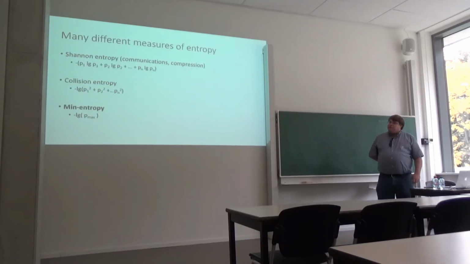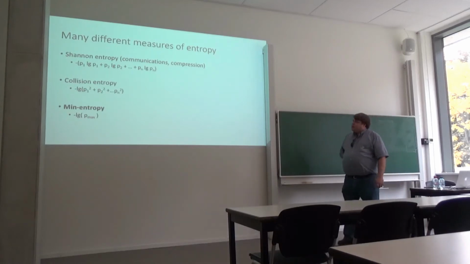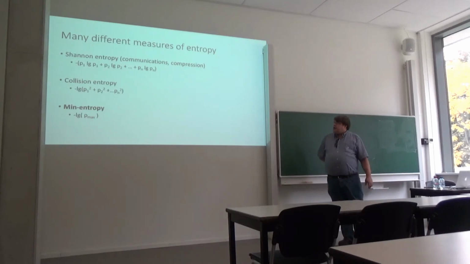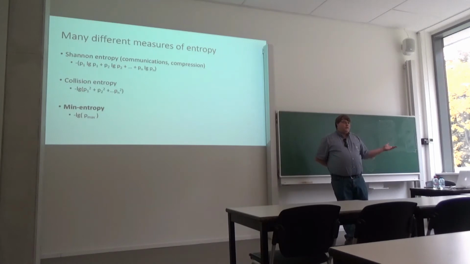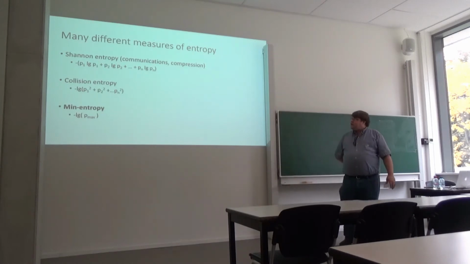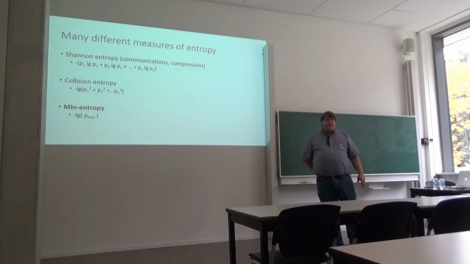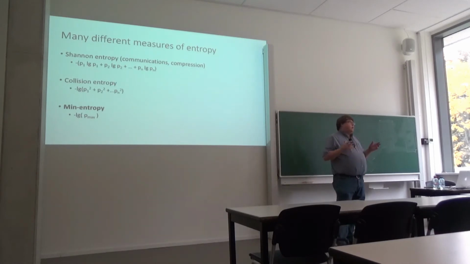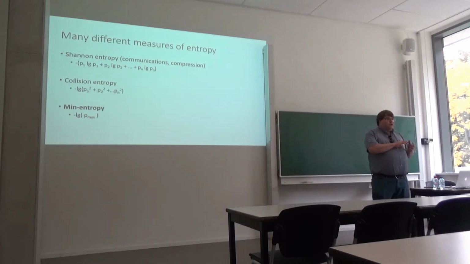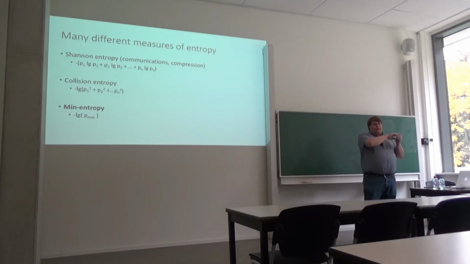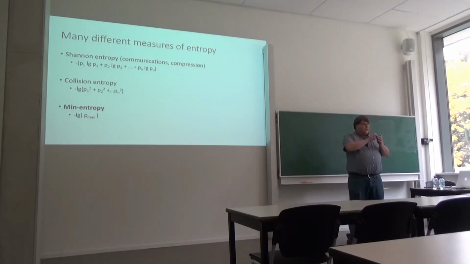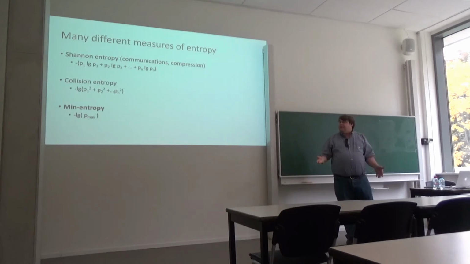So there are a bunch of different measures of entropy. Actually, these are only 3. There are a lot. You can spend a lot of time on these. Shannon entropy is the one that almost everybody learns in an information theory class. It's exactly the measure you want when you're thinking about channel capacity, right? I've got some source that I can describe with a probability model. I want to know how many bits I need to send, on average, to send an output from this source, right? That's Shannon entropy.